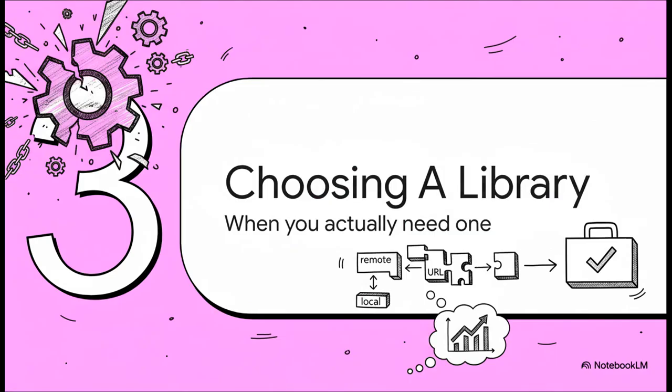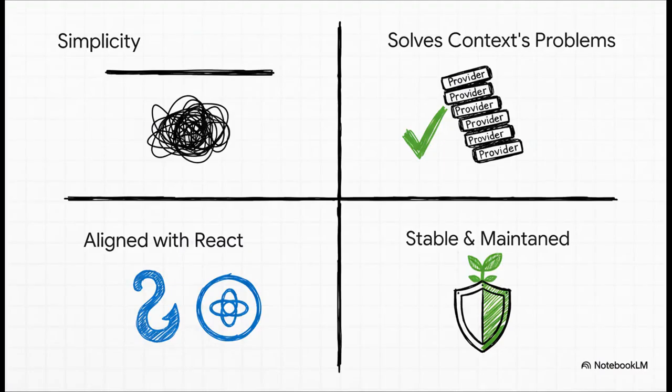So, now, and only now, once you've solved the other 90% and you see that React context is starting to creak under the load, that's when you can finally start thinking about an external library. And now we have a very clear, very specific mission. Find a tool that solves shared state better than context does. And Nadia gives us this really smart framework for how to pick one.